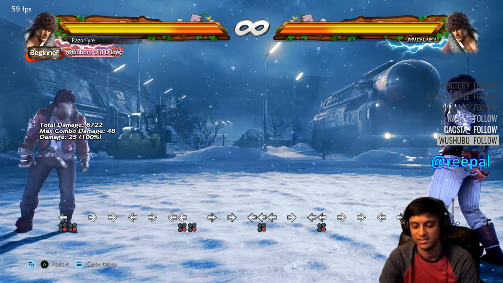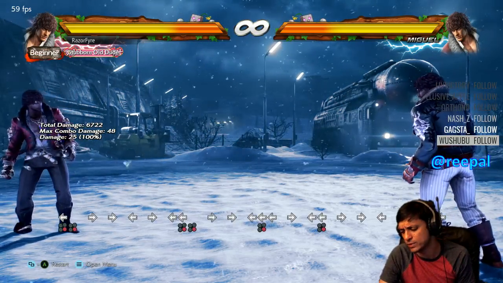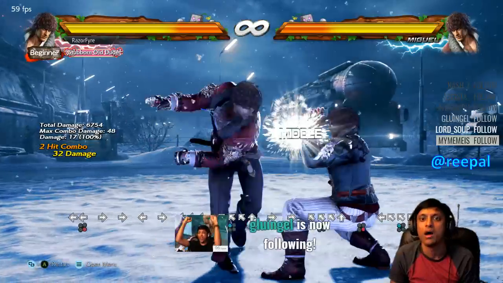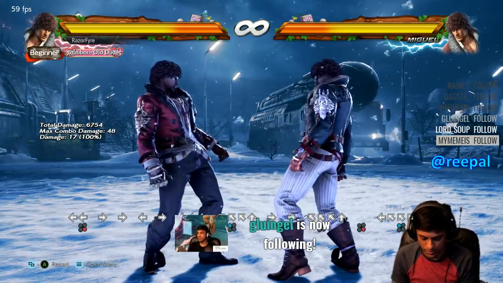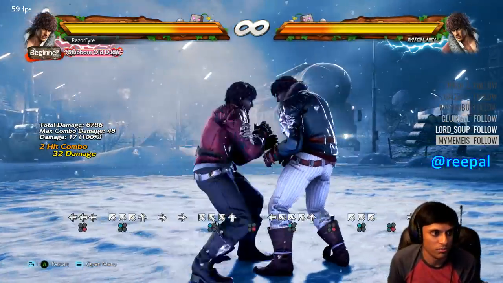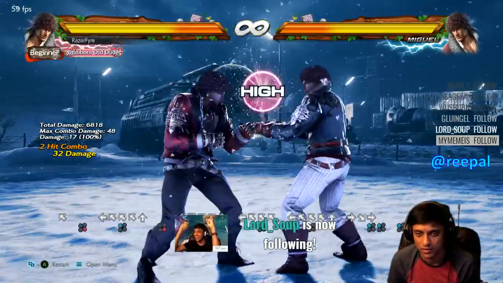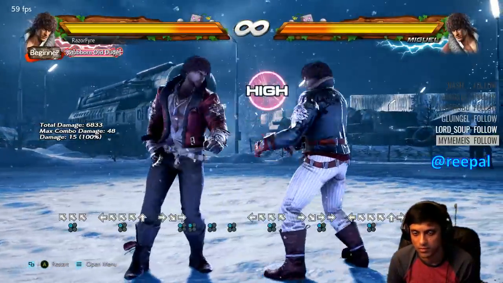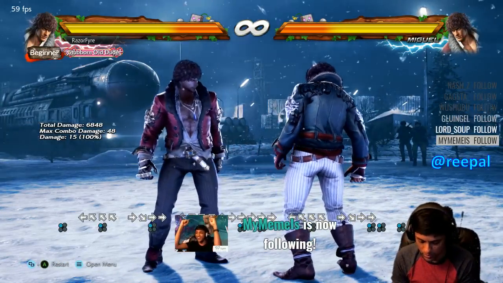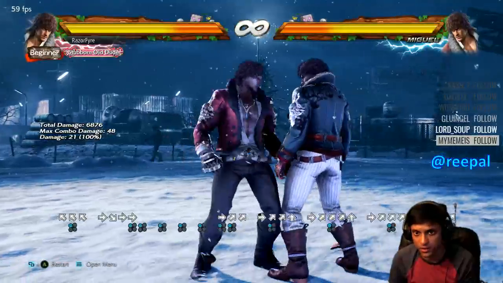Back four. It's power crush. Back four is a power crush. Up back one. What the hell is up back one? Oh, that's a string, huh? So up back 1-4 is also launch punishable. So his lows are more punishable than anything. But this part by itself? Up back 1, up back 1-4, up back 1-4, a forward 1. Oh, that's a forward 1?